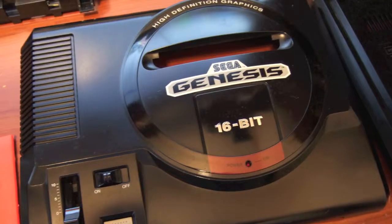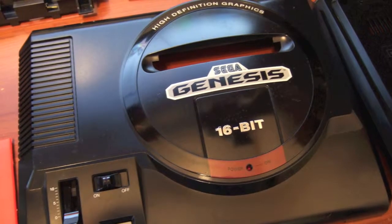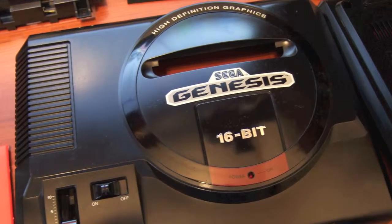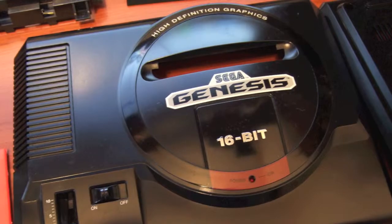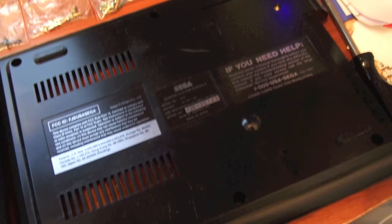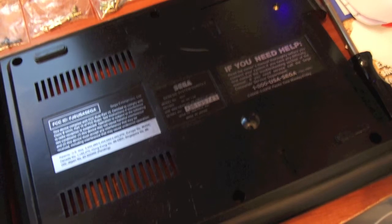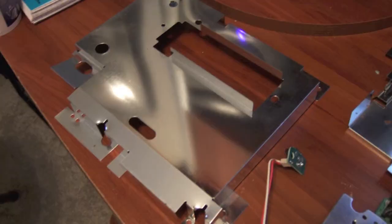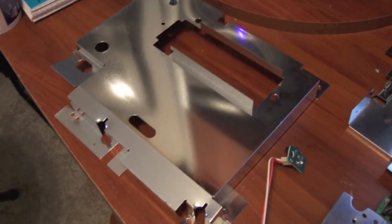I washed it up, put it in the bathtub, cleaned it up with some Dawn dish detergent, cleaned it up really good. And believe it or not, I found out if you wipe a little WD-40 onto them, it just makes them look like brand new. This is all the pieces to it. We got it all apart. We're going to do the mod to it.